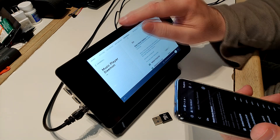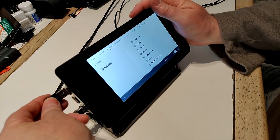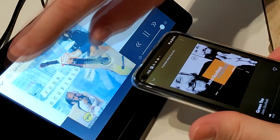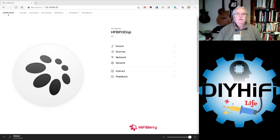Browsing through the music player settings, I'm now going to insert an SD card for local music storage and playback. We're using the phone to connect to the display using a Spotify connection and DLNA. When you first connect to the HiFiBerry OS, you will see the opening screen displayed here. You can access all of the elements remotely, just as you can with the touchscreen.